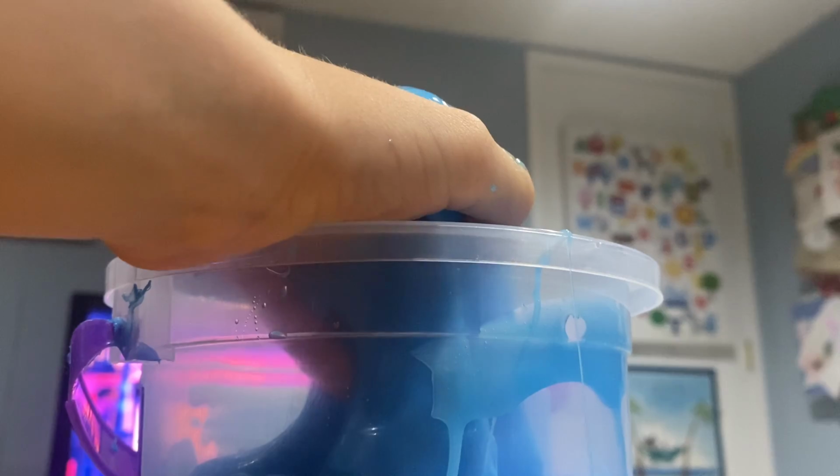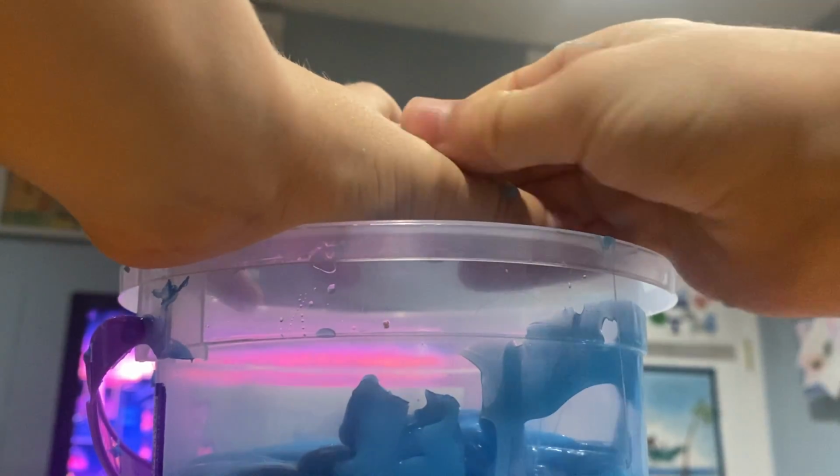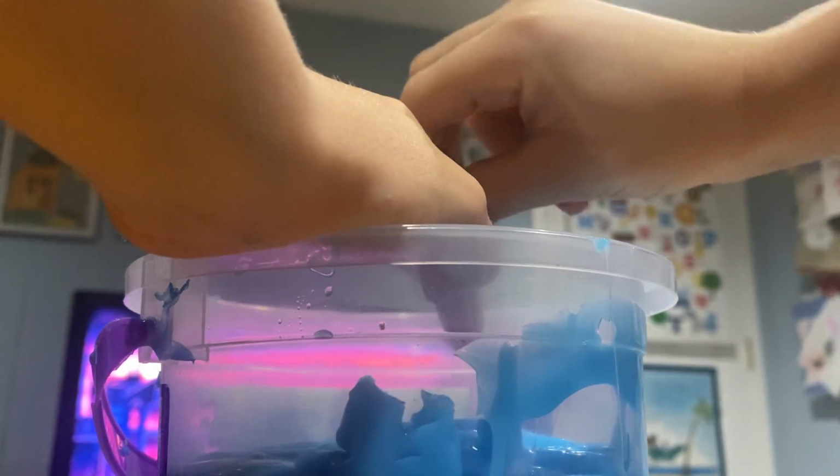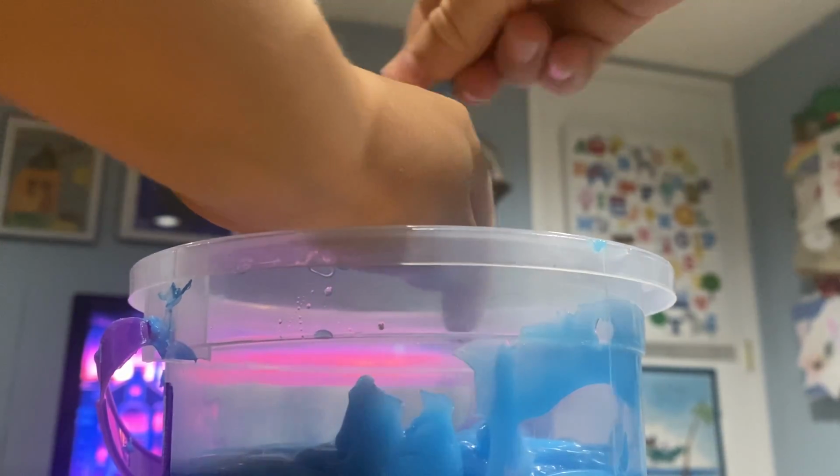I can get it out of my hands. Hold on, I'll fix the camera in a second. Some goo right there. Get all this off of me. And I'm even watching the camera phone, so it's really hard. Guys, this is going to be pretty difficult to get the slime off. Normally I have to wash my hands.